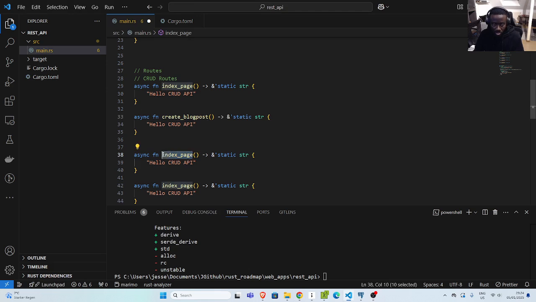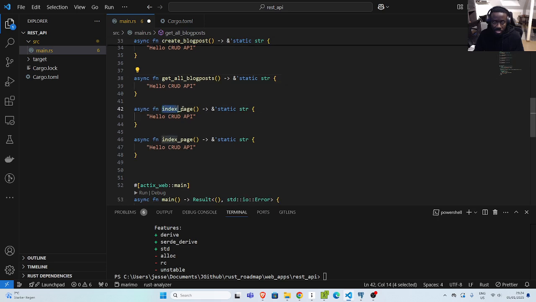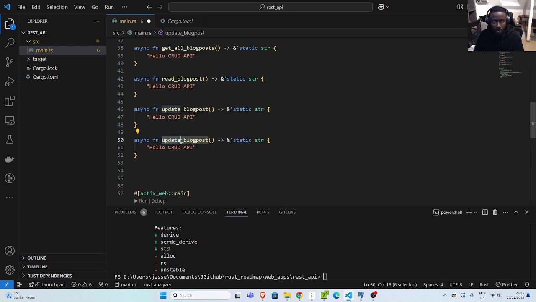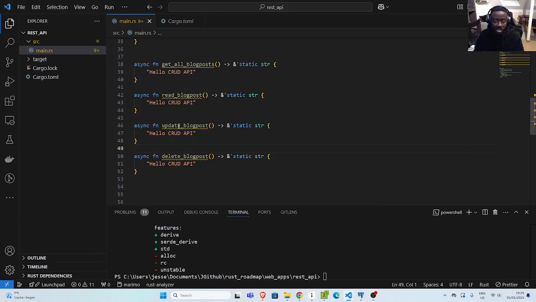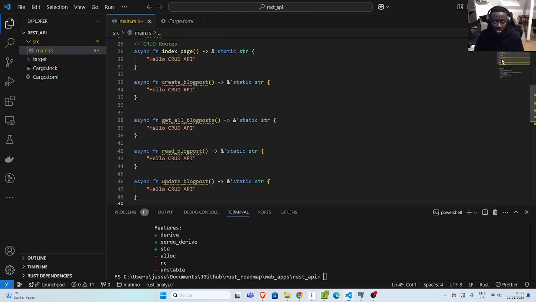Then we have another page called read, or you can call it, say, get all blog posts. I'm making it very verbose. Then this is going to be get blog post, single. So this is going to be like the read blog post. You can just call it read blog post. And then this is going to be my update. And then the last one will be the delete. So we have gotten the four: create, read, update, delete. So we have the create, update, delete, get, so the get is read. We can call it read all, but let's keep it like that.